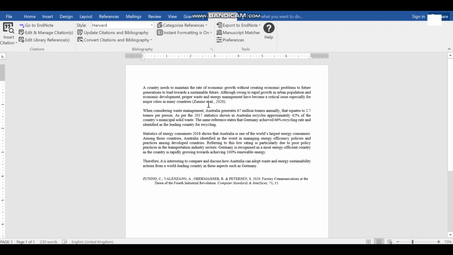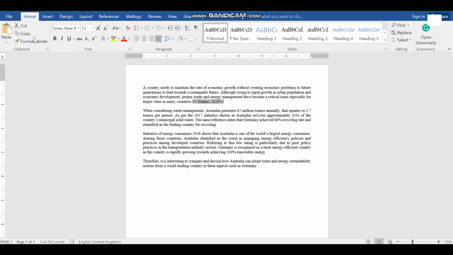Adding citations right away like this is okay for a short document, but when we are working on a large document with so many references, I suggest you put placeholders before we add the correct reference. For example, we can add the author name and year like this, because it is safe to put it like this, because we can move and delete or edit very easily. And we can add the citations at the final stage of the document.